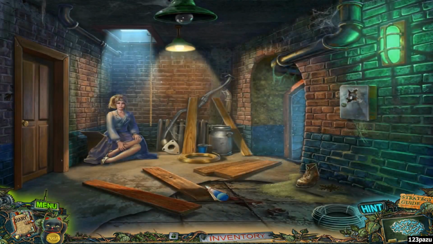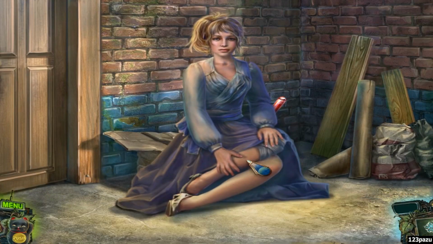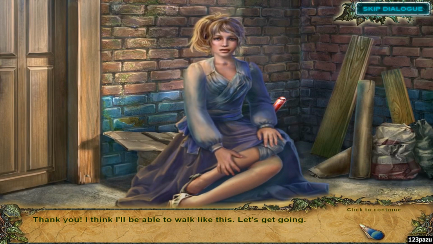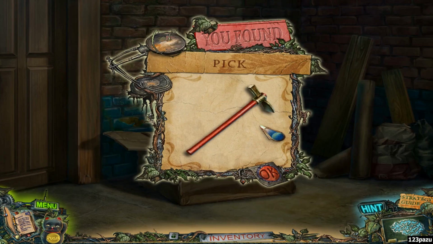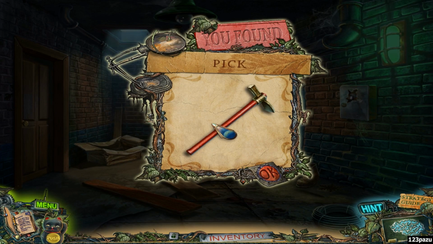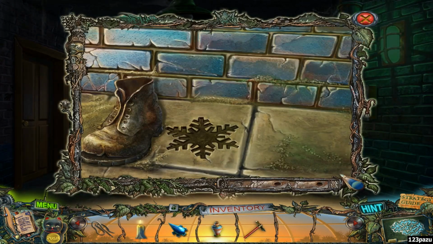Alright, let's see what we can do with Dizzy here. Just pour iodine onto your leg. Thank you. I think I'll be able to walk like this. Let's get going. Really? We just use bandage. We don't need to use those wooden boards to stabilize your leg. And you don't need crutches, huh? Wow, that was an easy fix. A pig.